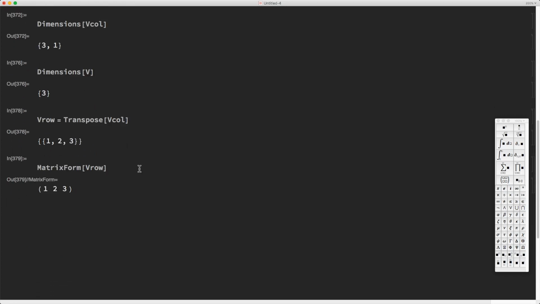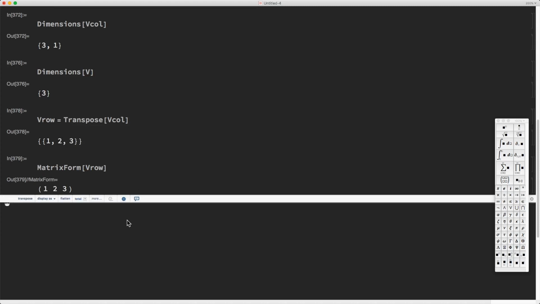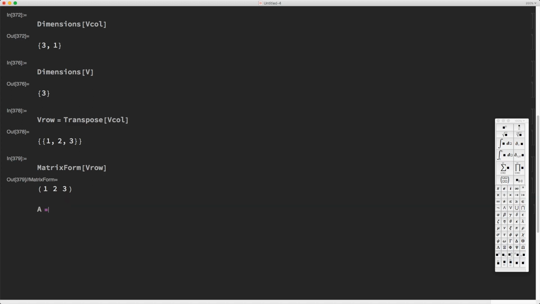Okay, so how does that fit into the bigger picture? Vectors are special cases of matrices. So if I wanted to declare a matrix, I would first declare the first row like this. And then the second row like this, and then the third row like this.